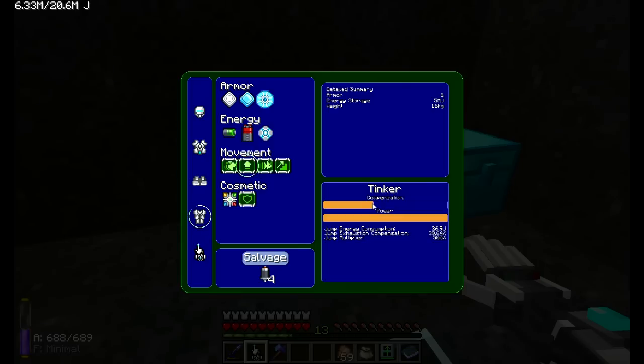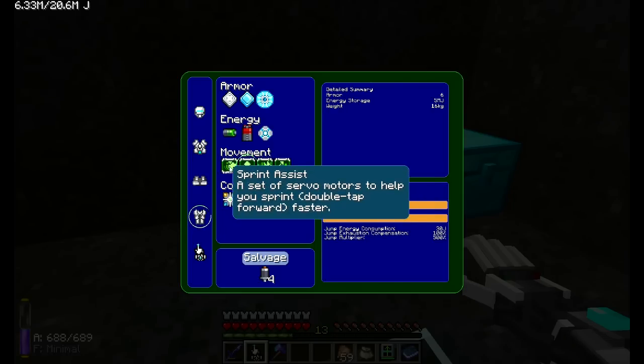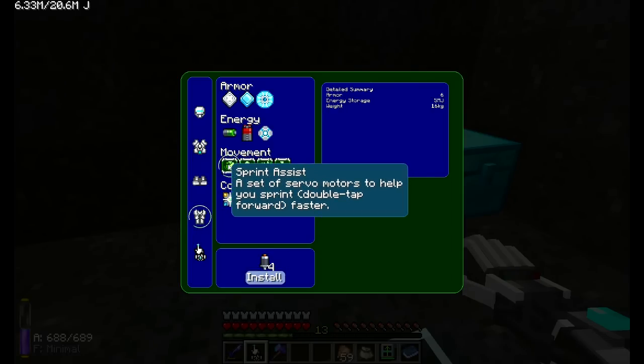And compensator, that's the jump exhaustion compensation, and energy consumed. We may have to play around with that a little bit later as well. And the last one, a sprint assist, a set of servo motors to help you sprint. Double tap forward to go faster.